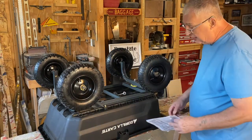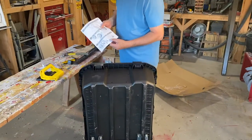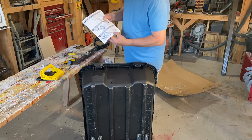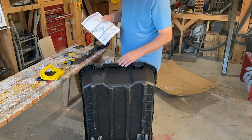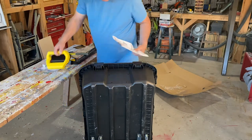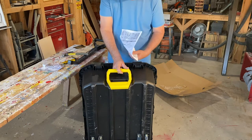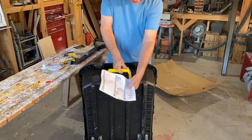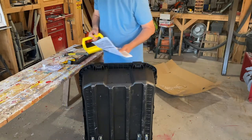the front. And when I say handle, I'll show you what I mean. Now we're working on step five. I flipped it down onto the ground. It was easier than doing it up on the bench. And what we're going to do is attach this, which is the handle for dumping and the catch to hold it in place when you're not dumping. And that's four bolts.